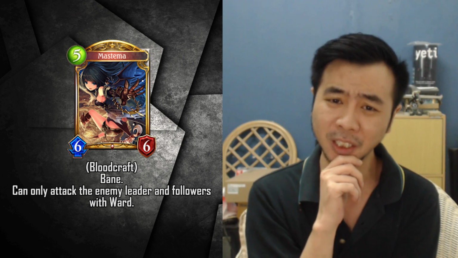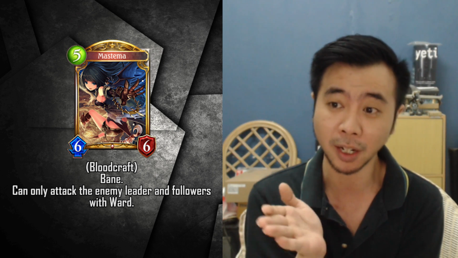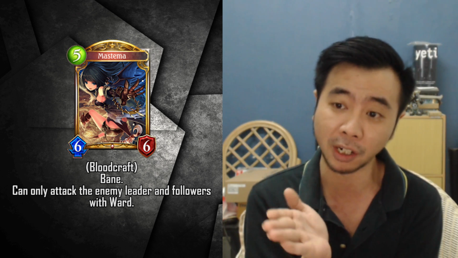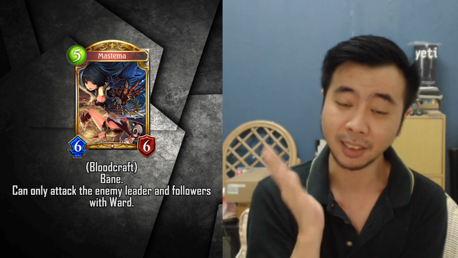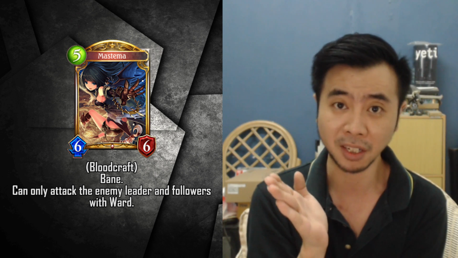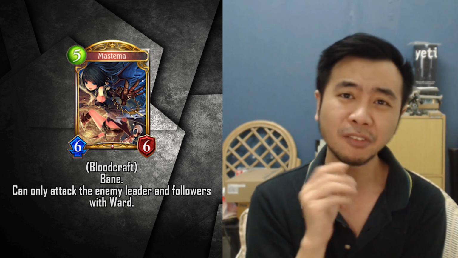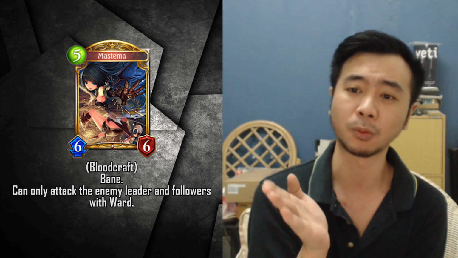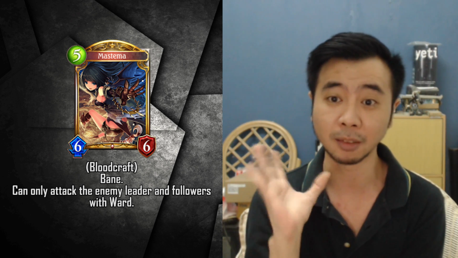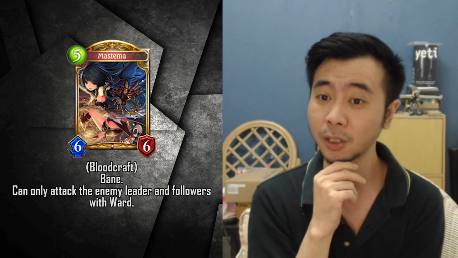But I think it's still good because you can only attack the enemy leader with this one, or a follower with ward. And you can certainly clear those enemies even though they have ward and they are so big. And if they don't have any followers with ward, you can just throw this at the enemy leader and they will take at least 6 damage from this. Alright, I think this one's a good one.